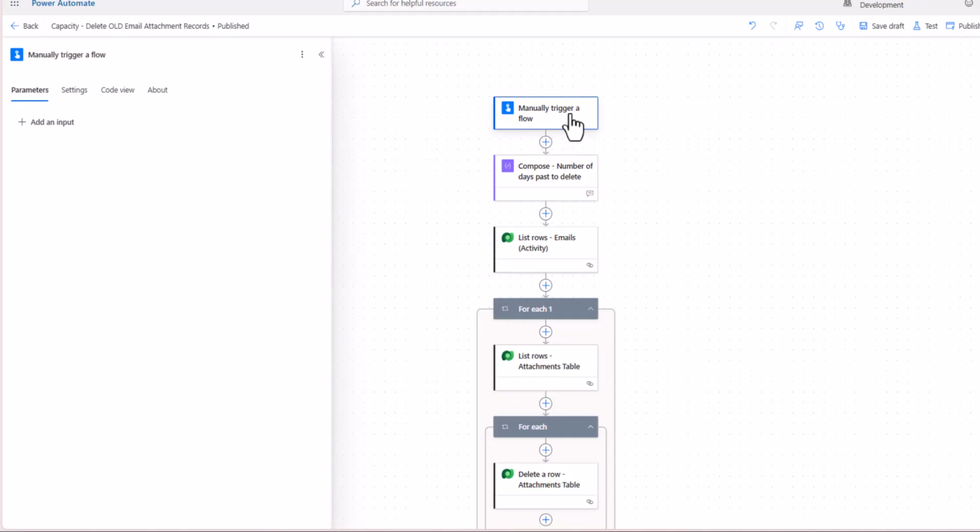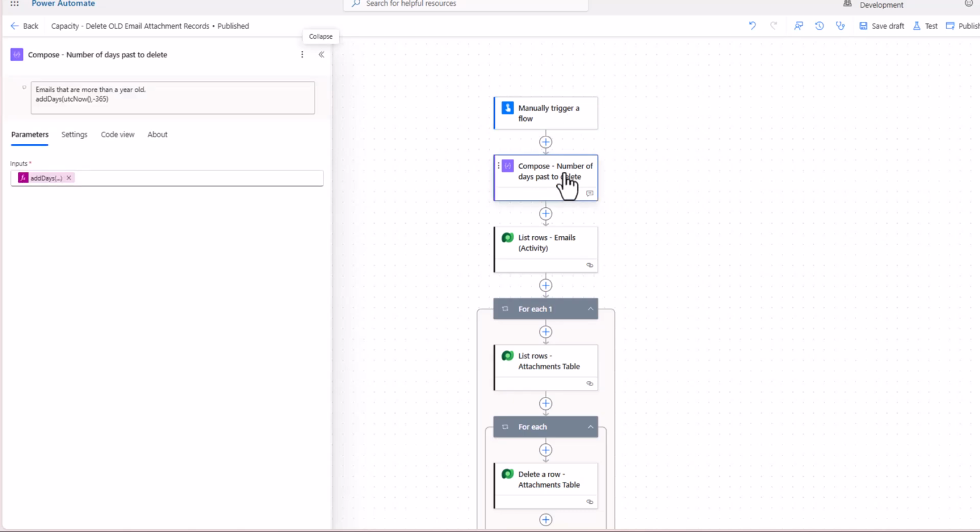So in this case, I've just got a manual trigger. You can obviously put this on a schedule trigger, so it could run once a week or once a month, whatever you want. The first action that I'm putting in here is a compose. In my case, I want to delete attachments for any emails that are older than a year.